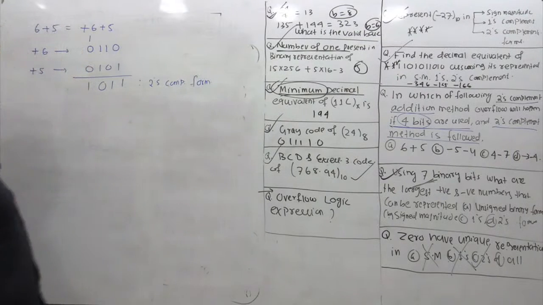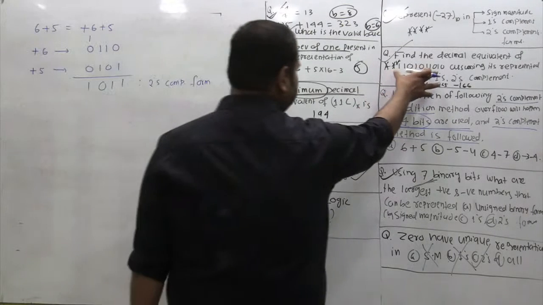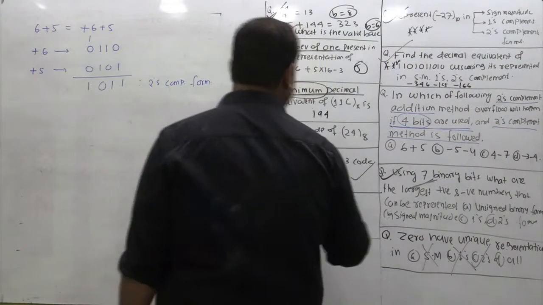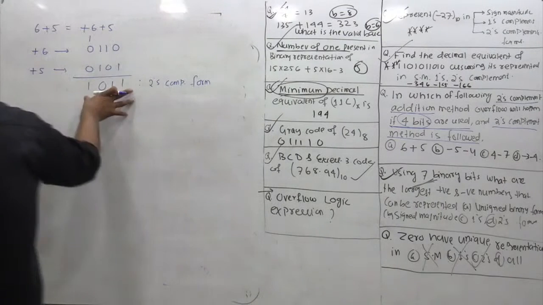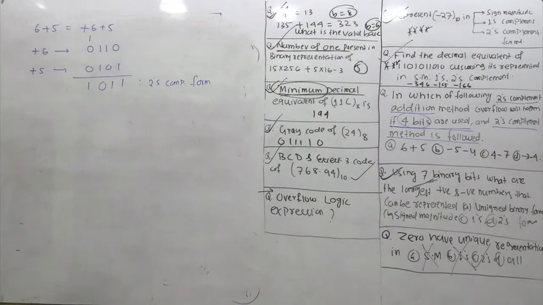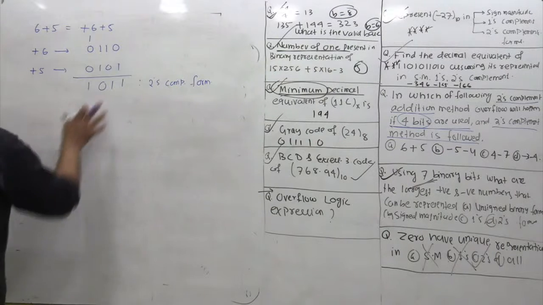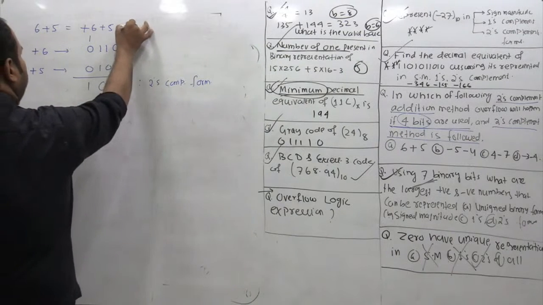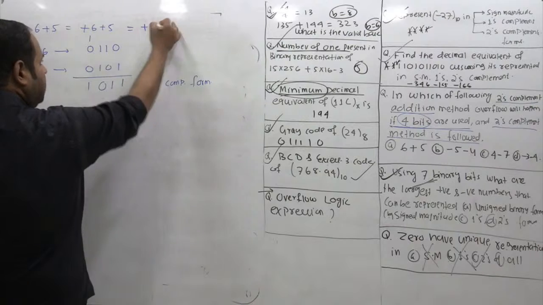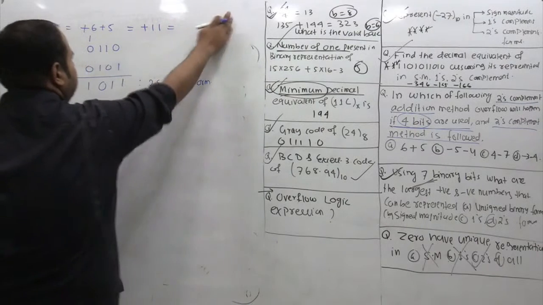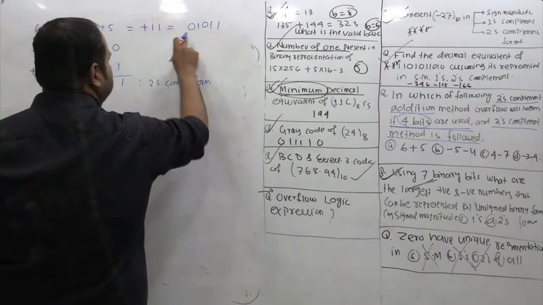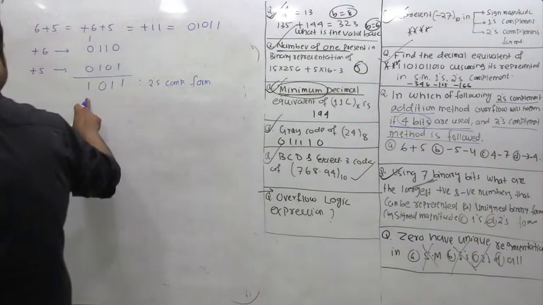So, if it is in 2's complement form, then what is the corresponding decimal equivalent? Like I have solved these questions, if this number is in 2's complement form, what is the decimal equivalent? I have told the logic how to get it, exactly the same way. Now one thing is confirmed, if I am adding 6 plus 5, I expect my answer should be plus 11. And what is the representation of plus 11? 11 stands for 1, 0, 1, 1. Plus means it should be 0. So I expect the answer should be 0, 1, 0, 1, 1. But here I am getting 1, 0, 1, 1.